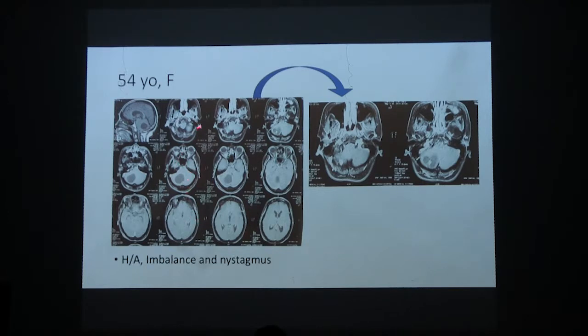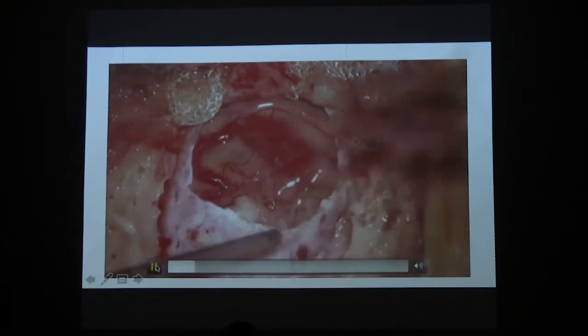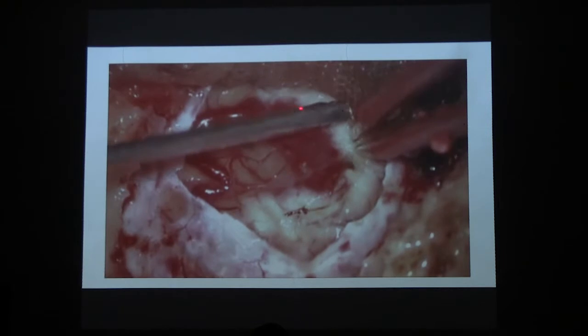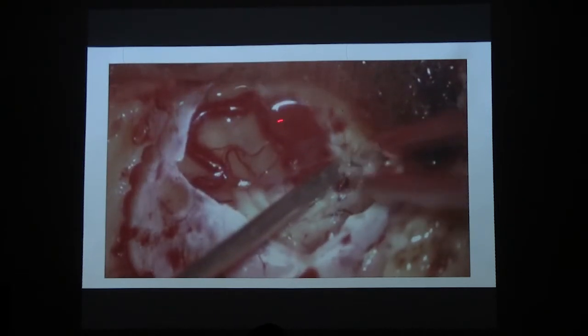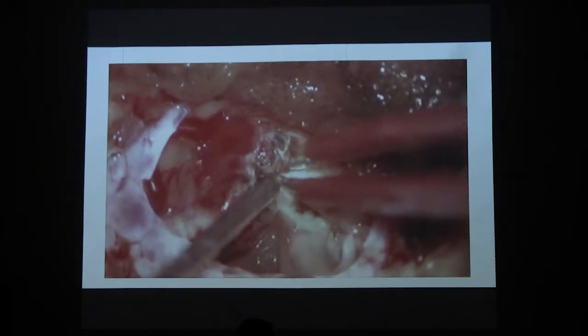As you can see, if you look carefully, you can see a cyst in the cerebellum, and then on the contrast side, this is the problem. A small little knob here. That small little knob is the problem that we actually have to remove. For surgery, we make a small craniotomy. We can see this is typically red on the surface, and you have a big vein here. This is a typical picture of hemangioblastoma.